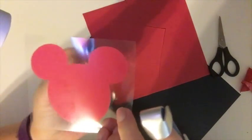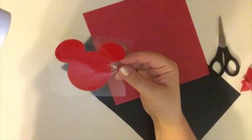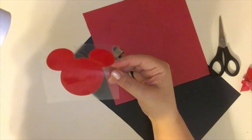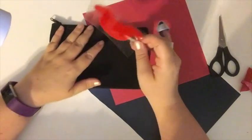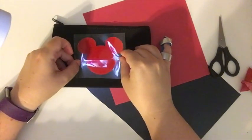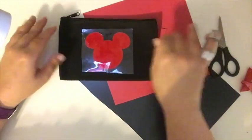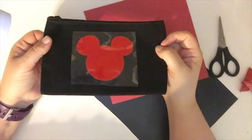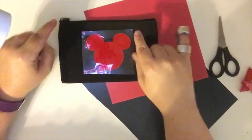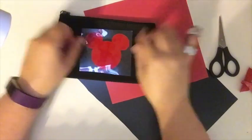Now, remember we cut front side down, because when you go to do it, you turn it over. Let me get the little item I'm going to put this on. It's these little pouches. So what you do, let's do this side, it's cleaner, is you put the image down on what you want it to be, and then you iron it on. So I'll be using my Easy Press to put this on. And then voila, we'll have a project. But that is why we mirror image and cut on the opposite side, is when you go to actually put it on the item, it's the way that you want it facing.